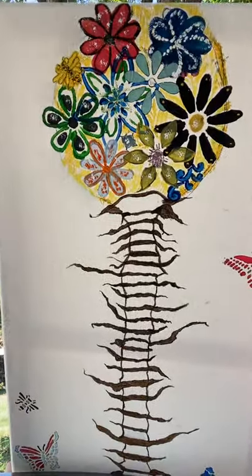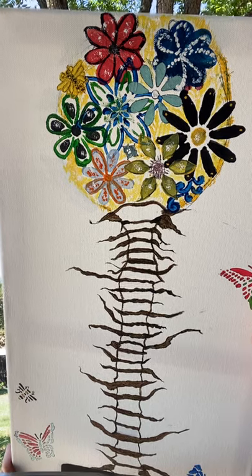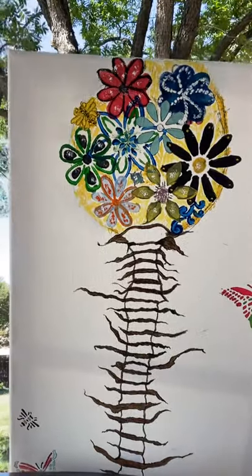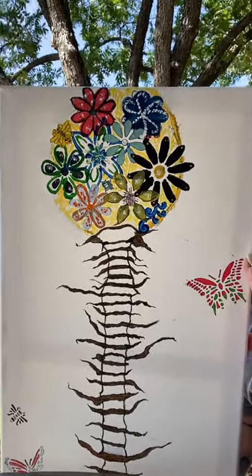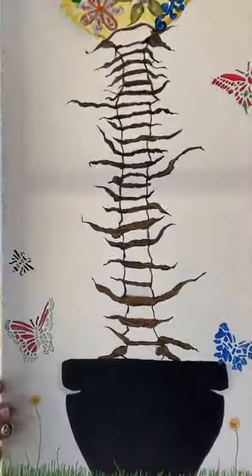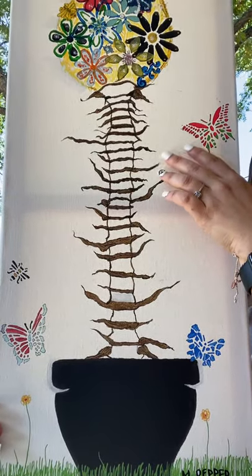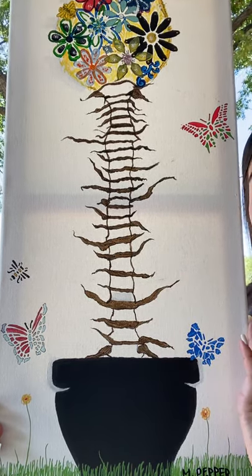The flowers up top I chose because to me, your brain is beautiful. It holds so much knowledge and wisdom and it carries every part of your life — your memories, everything you know, what you want to eat, where you live. It holds all of that. So the reason I drew flowers is because much like the brain, flowers are beautiful and they carry a lot of love. I added butterflies so the canvas wouldn't be so simple, because they all just go kind of well together. And I'm actually really proud with how the spine turned out. I tried to include each vertebrae, but it was pretty difficult drawing them myself of course.